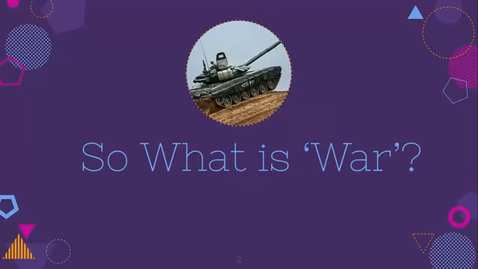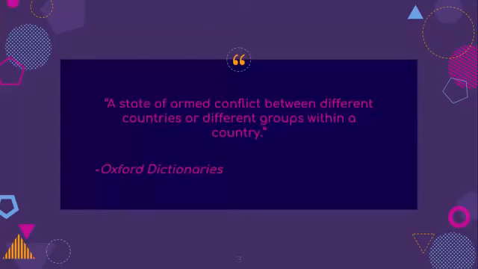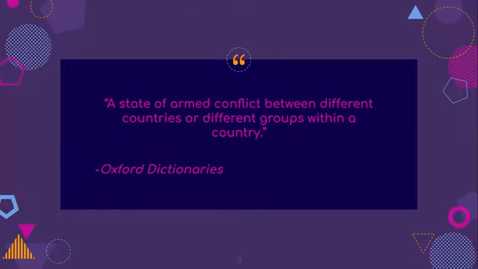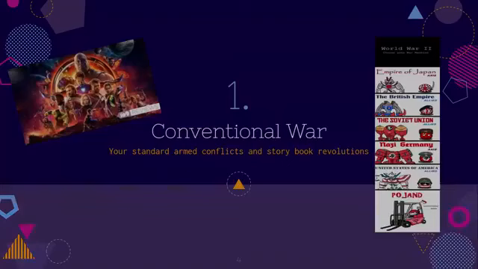Before we continue, I want to ask that rhetorical question: what is war? We perceive it as conflict, but many different scholars, analysts, and political commentators would argue that war can really vary on definition. For the sake of this presentation, I'm going to provide a general hybrid definition. According to Oxford Dictionaries, war is a state of armed conflict between different countries or different groups within a country. This expands the generic definition of war beyond country versus country — it can be multiple countries, or even just groups of people against a country or groups of people within a country fighting each other. This essentially gives war a new meaning. Also, 'a state of armed conflict' — arms, as we're going to learn today, vary on definition and means and the way that they are executed.